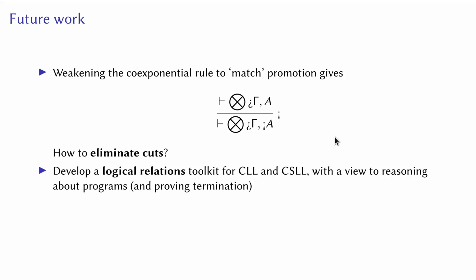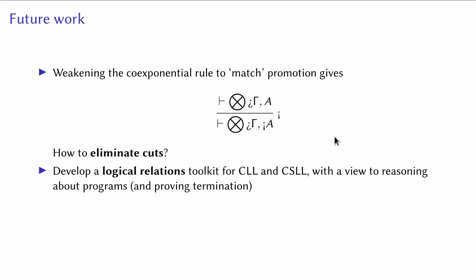There are several future topics to look into. First, our clever rule derived from fixed point is apparently a generalized version of a supposed co-promotion rule, which is supposed to be symmetric to the promotion rule and still be useful for logic. We attempted to weaken it or specialize it to match the promotion rule, but encountered some issues in co-elimination. In particular, it's some commuting conversion that wouldn't work.